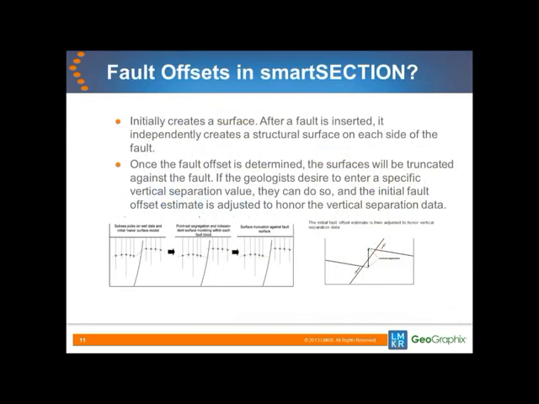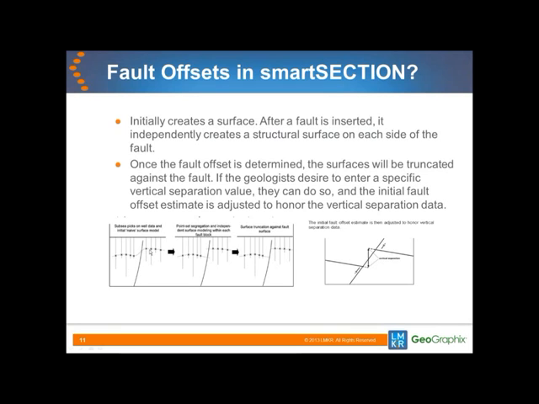Now, before we go to the live demo, I want to review a slide that illustrates how smartSECTION models fault data. What happens initially in the smartSECTION 3D model is it creates a series of surfaces based on the geologist's information and picks at each well site. As the surfaces are created, one can observe some kinks in those surfaces, indicating the presence of a potential offset or faulting.